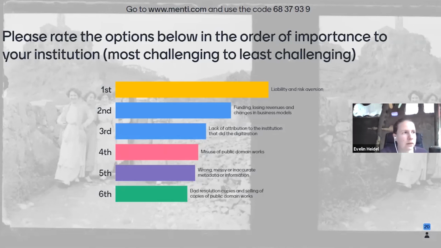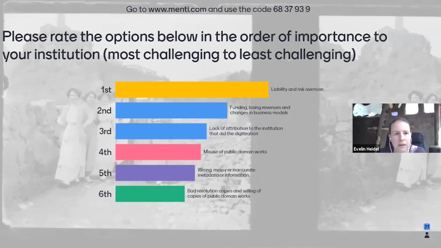And I think what we're expecting too is that with Article 14 of the Digital Single Market Directive coming into force, hopefully there's going to be some legal clarification on that. But there's also going to be a lot of work to make sure that the different stakeholders, from ministries to legislators to implementers, actually understand what is remaining in the public domain, because there seems to be a lot of discussion around some of these issues, right?